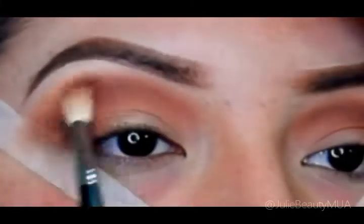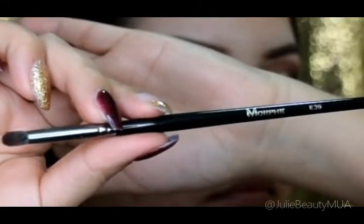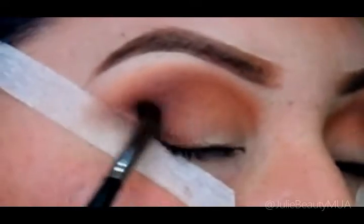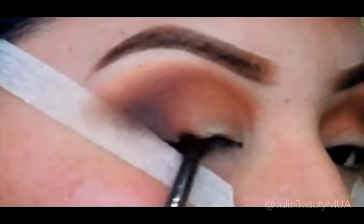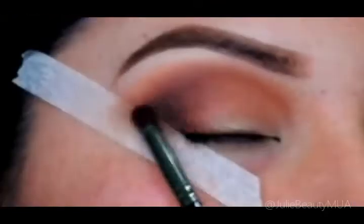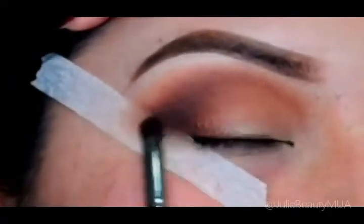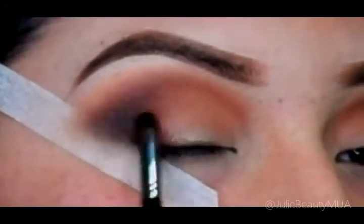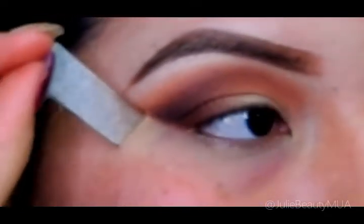We want to make sure this color is nice and saturated, so keep building up that color until it's nice and dark. To add even more dimension, we'll be going in with the color 5E using my Morphe E36 brush. I'll be focusing this color on my outer V. We want to make sure the outer corner is nice and saturated, so it will give us a very nice contrast when we add our glitter lid color. And then we slightly drag up to the crease any leftover color on the brush. Okay, now we can take off the tape.